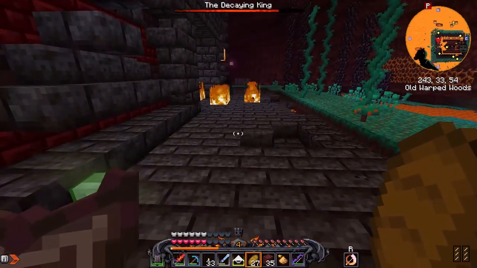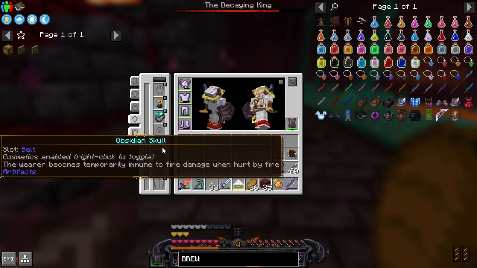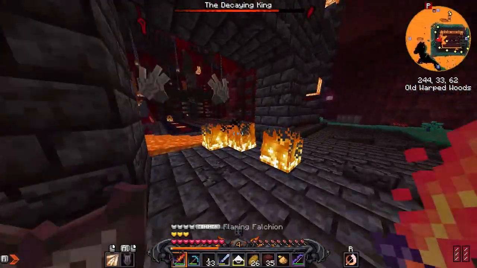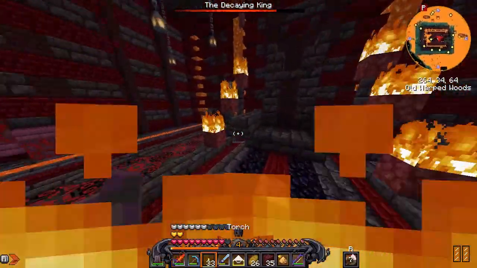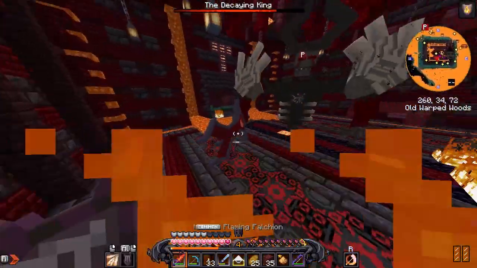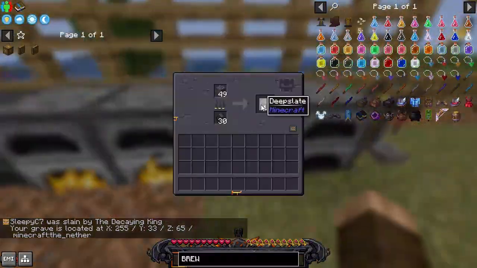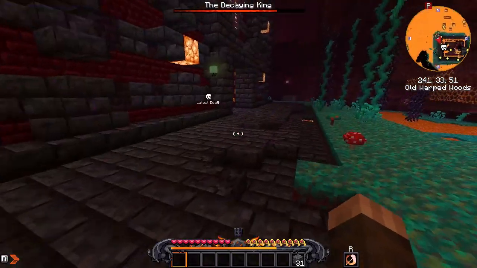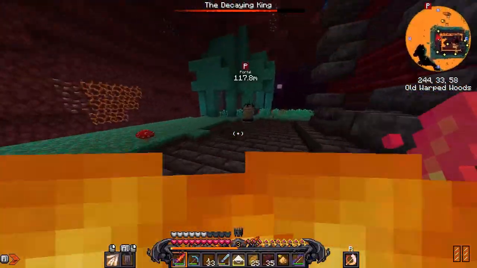Off cooldown. This is our first fight. Alright, is that off cooldown? Almost. Maybe it is. Alright, let's try this again. Shot again. I don't know what I'm doing wrong here. Might have to do some looking things up, what his mechanics are.